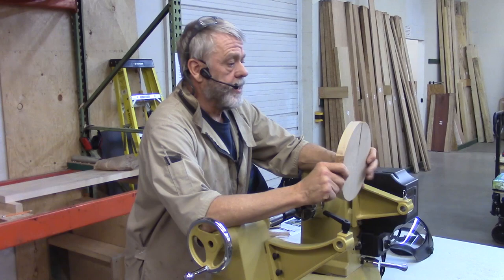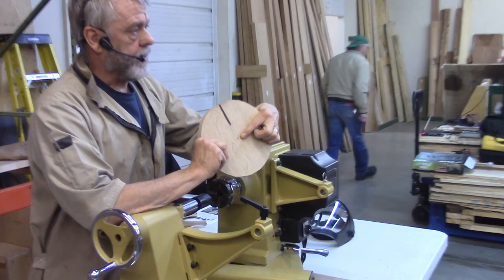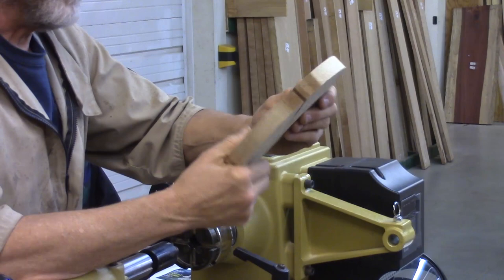This is about nine inches — so this was a nine-inch plank, I cut it into a square, found the center, and then cut it round on the bandsaw. Well, kind of round on the bandsaw — I'm not very good at round on the bandsaw because I have a lathe to do that for me. So the next step is I'm going to mount this on the lathe, just jamming it between my chuck and the tail stock.